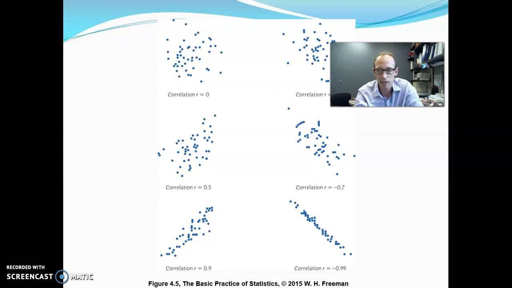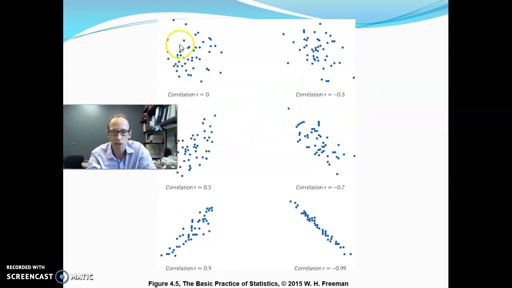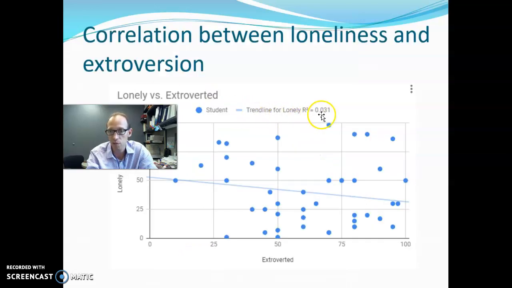So let's take a look at how these correlations might appear. So first of all, a correlation of zero is the weakest correlation. Correlations run between negative one at its lowest and positive one, negative one to positive one. But negative one is not the lowest correlation. If you don't have any correlation at all, that's a correlation of zero. The two variables are just not connected at all. And that's about what we saw. This is r value. We'd have to square it. Or conversely, when we had our r squared of 0.031, we would want to take the square root of that. We could take the square root of this value to get our r.